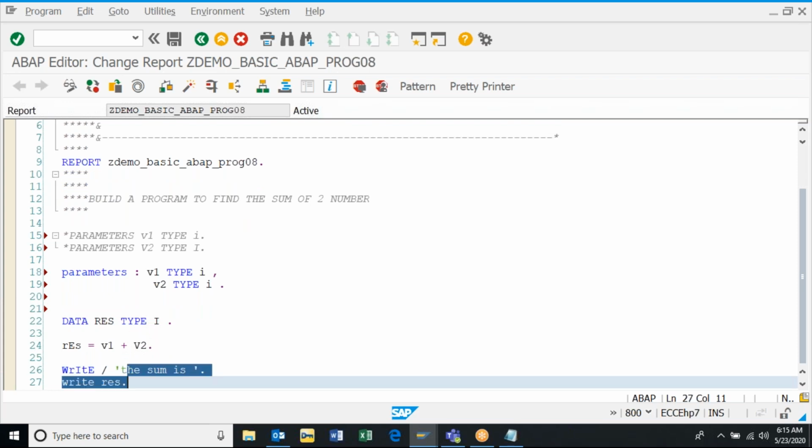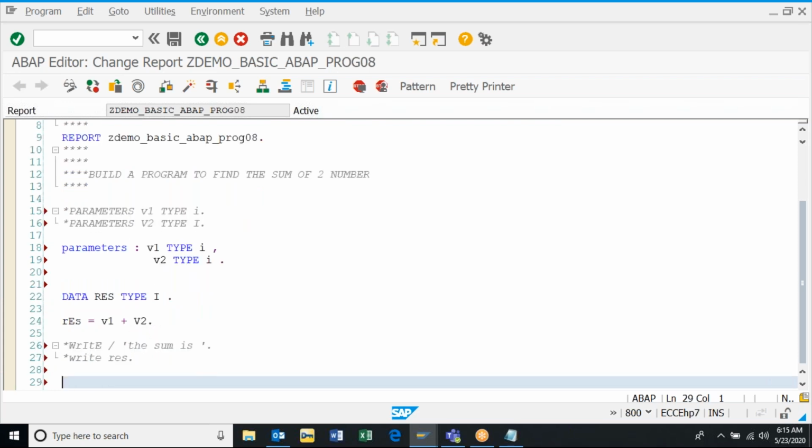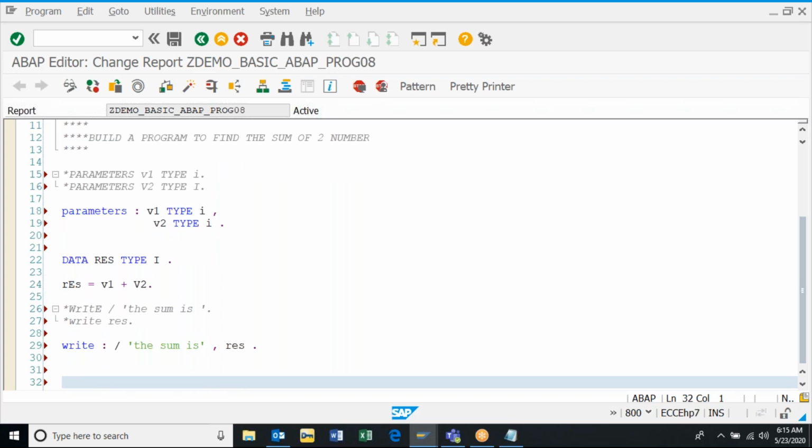Here also I can use it. I can say WRITE colon, first one, new line, "the sum is", comma, res. The colon operator is very, very useful. It clubs multiple fields to a single keyword, separated by comma.